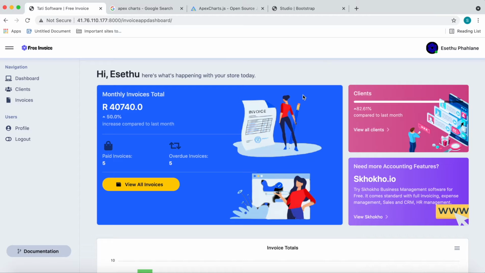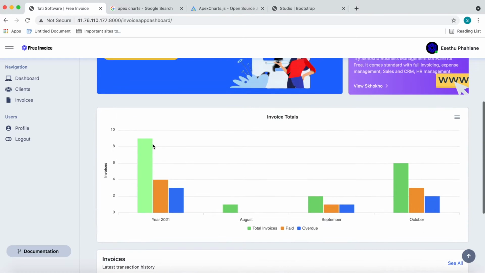But in today's video, we're going to expand a little on what we've done by including analytics, okay? Analytics is very crucial when it comes to building software as a service, SaaS-type websites, and especially our invoicing website. What we have so far is just a display of the current invoices that you've got on the system. You've got 5 paid invoices and 5 overdue invoices over the last year. But what I really want to have here is something that looks like this, okay?